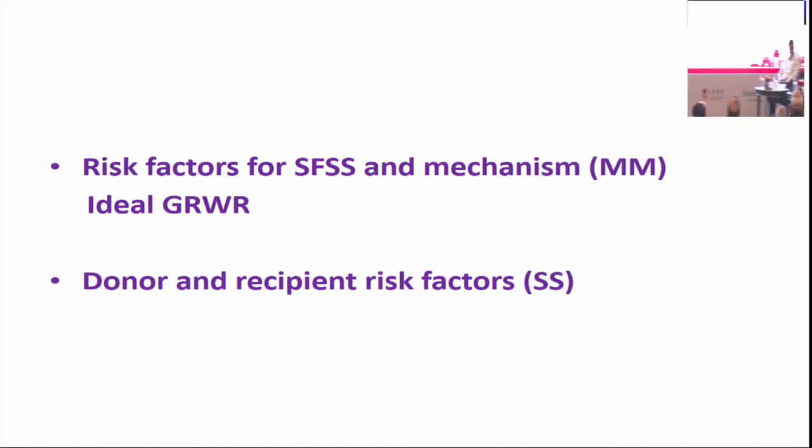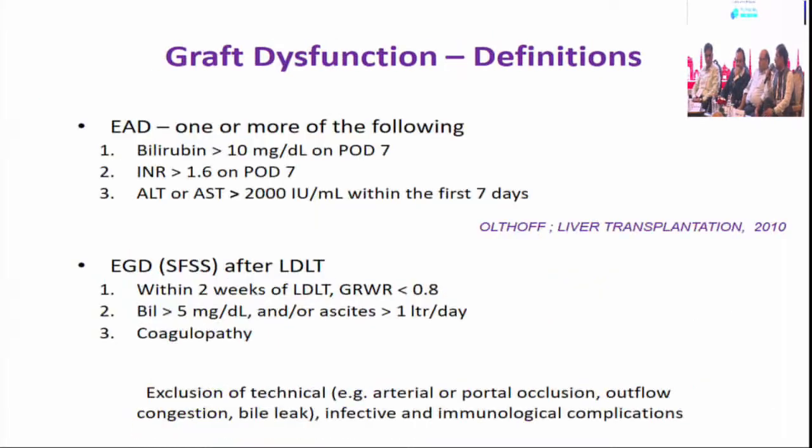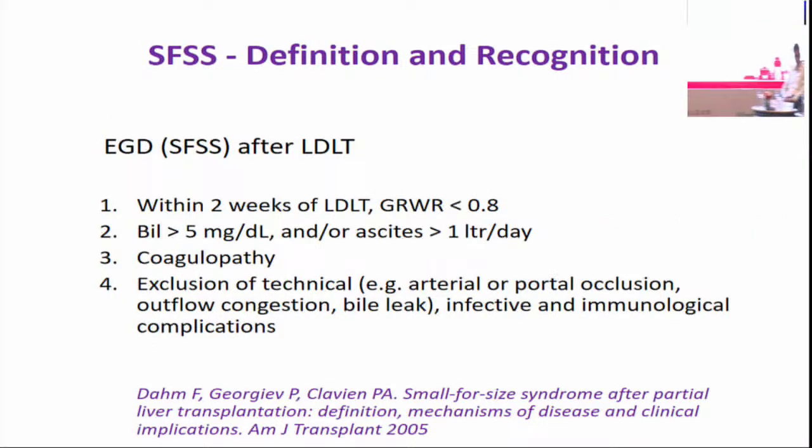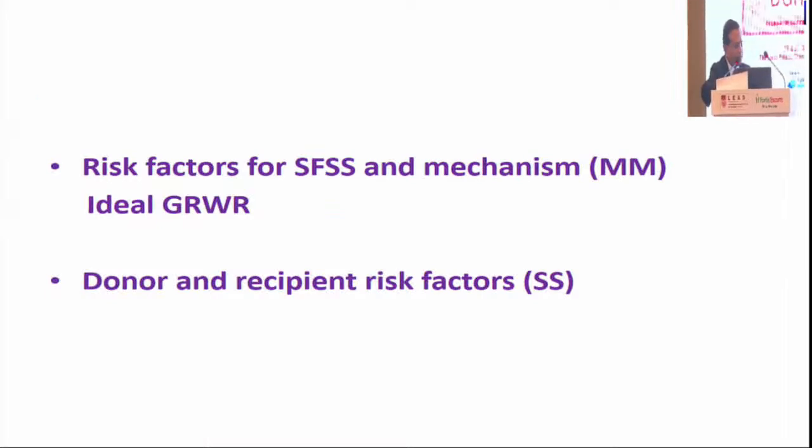Yeah, I think that's very important to discuss. I was also thinking in my mind about the definition of early graft dysfunction. Maybe we can catch up later. I thought that what we're following today is the old criteria that Kim and Olthoff have given for DDLT. Maybe you will discuss later on. Yeah, I had that here, but I didn't talk of that. DDLT criteria are a little different. And for LDLT, especially now that we have the new ILTS guidelines, I think probably that's better to follow. Yeah, exactly, that's right.